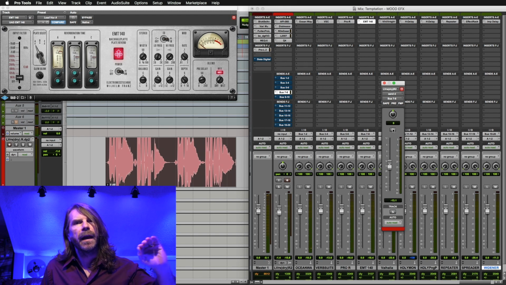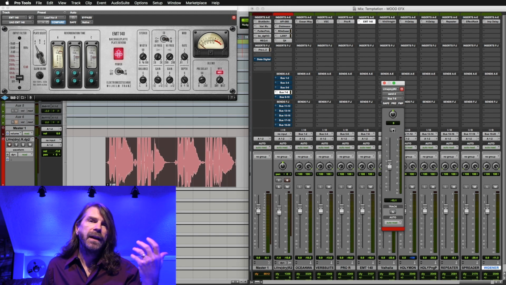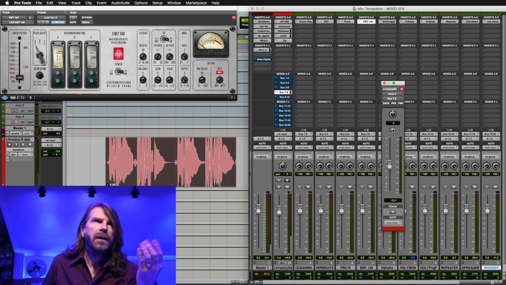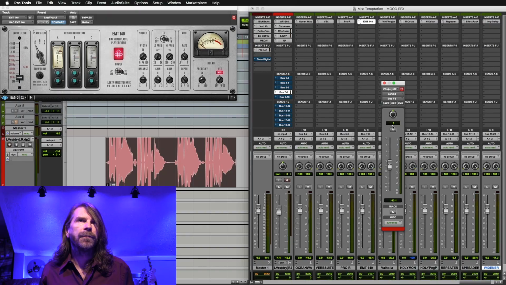You hear that nice carry that a plate has. So a plate is actually a real metal. You know, this is a simulation of that, but a real plate is actual metal, and you can hear the vibrations kind of carry through the metal as it goes. So you can hear the difference in decay between a hall, which is a little bit more diffuse. You don't hear the actual lyric so much. You hear more of an implication of the lyric fade away. Whereas a plate, you can kind of hear what she said decaying as it drifts off.